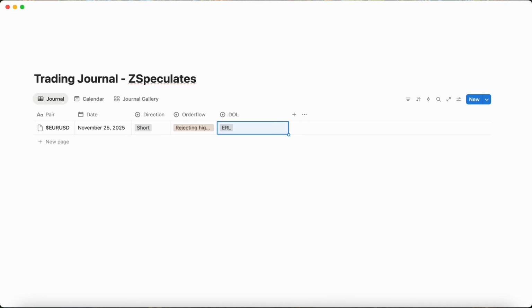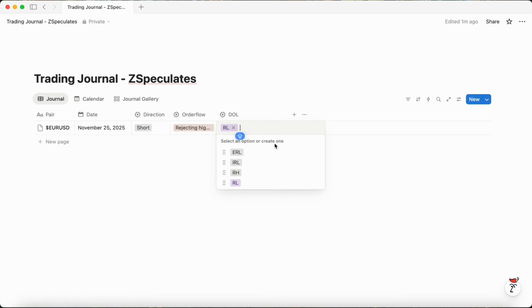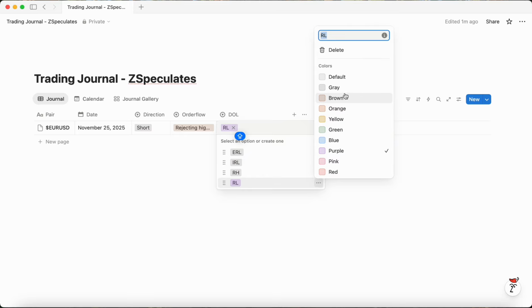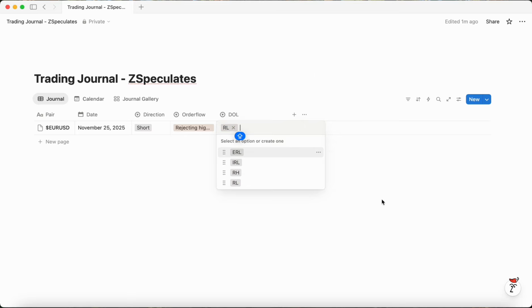Let's add range low, right? Come on, range low, yeah, great. Okay, good. Now, if I'm shorting, it will be a range low or external or internal range liquidity. Let's say it's range low. Now I have anything good that would be perfect for me.